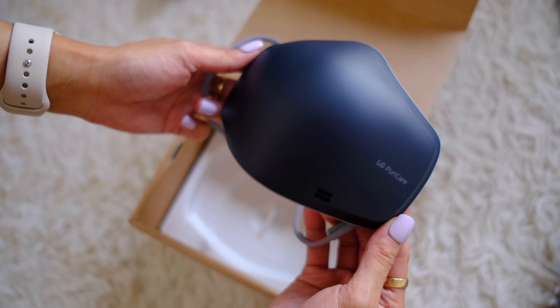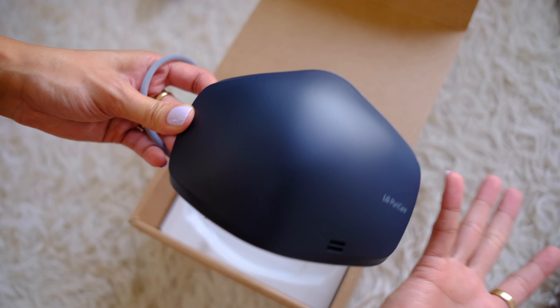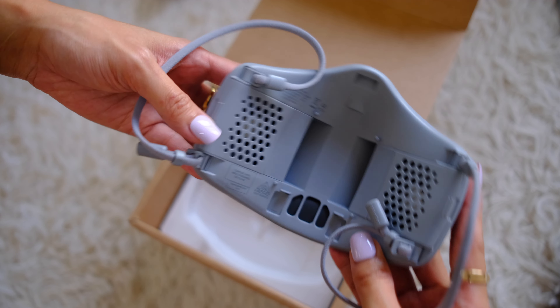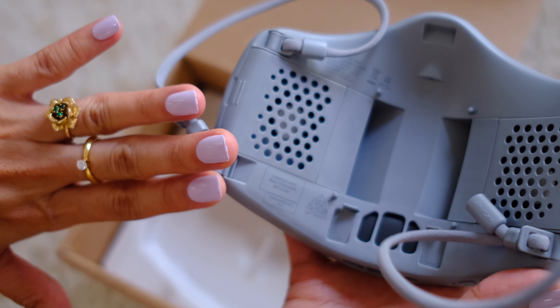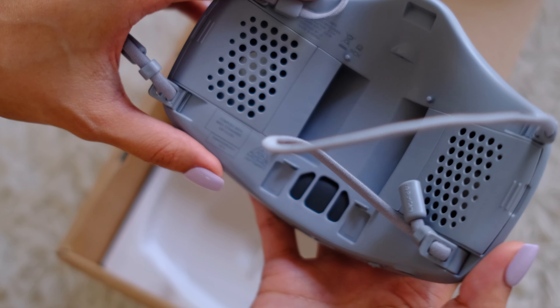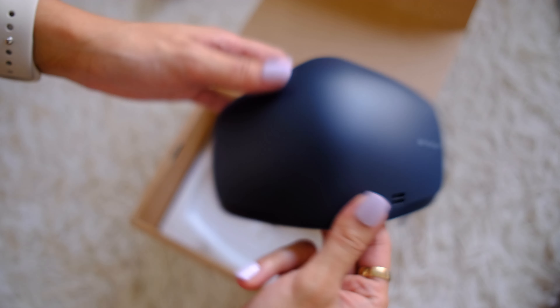It's a little more sleek-looking now — all smooth up front. It looks a little less like a stormtrooper's mask, which to be honest I found pretty cool. This is what the back looks like, and we're going to figure out how the whole mask goes together in a bit. Just a quick reminder: these are not just valves — there are filters on here, and the great thing about this LG mask is that now there is a mic in it.